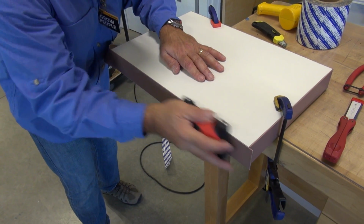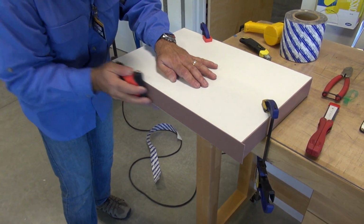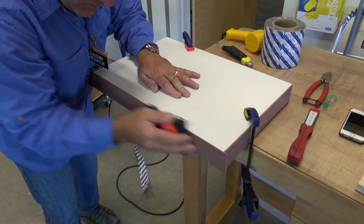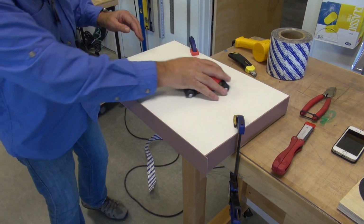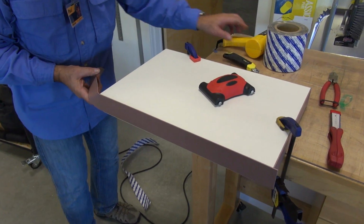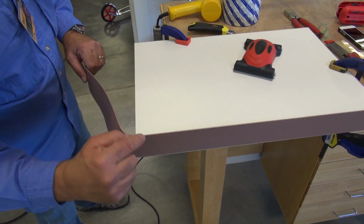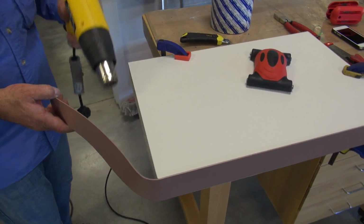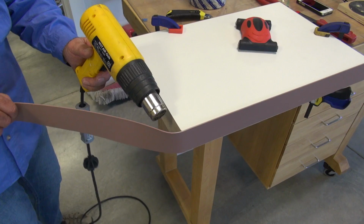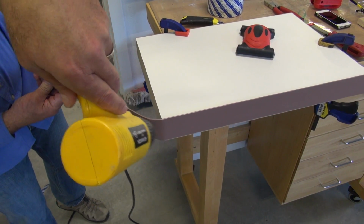And now we're coming up to the critical part. I'm going to roll this on really good on this surface before I go around the corner. I want to make sure I got a good bond and nothing's moving. Okay, so now the critical part is I'm going to heat this and I'm going to pull it really hard so there's no way it can pucker like it puckered on this one. So first we're going to heat it all up and we're going to do it really slowly, and then when we feel like we've got it hot enough, we're going to pull.